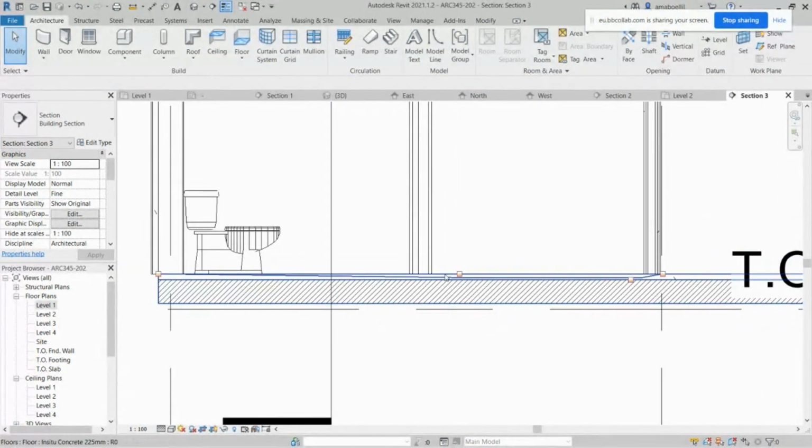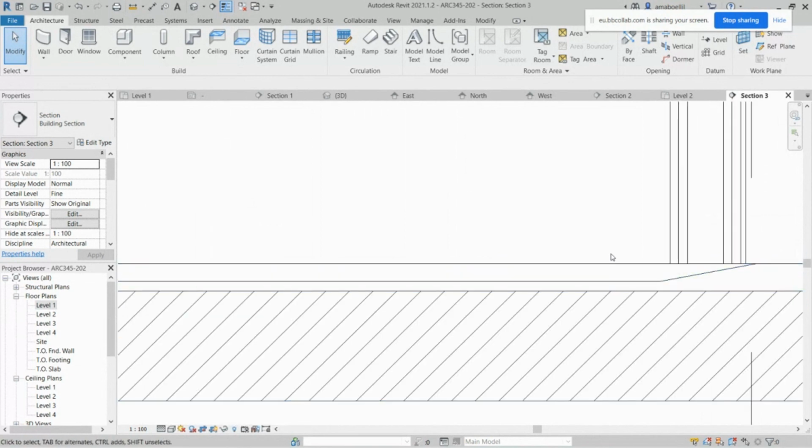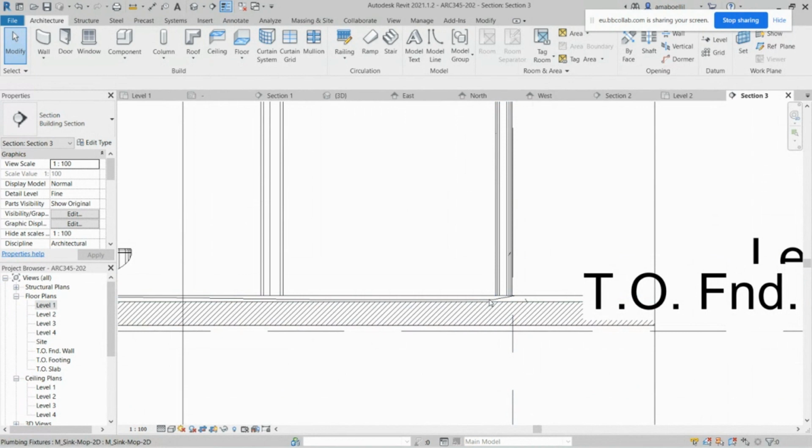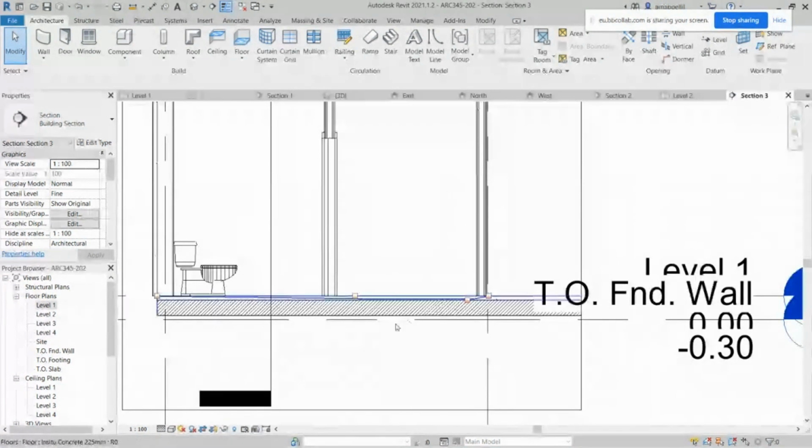And the best thing is to create another layer in between the concrete and the membrane in order to accommodate for the slope and make that fit comfortably. What I did initially when I created this point in order to accommodate for the slope is that this point was deep enough to cancel the finishes at this location, so it's better to adjust this. And this needs some thinking from your side.